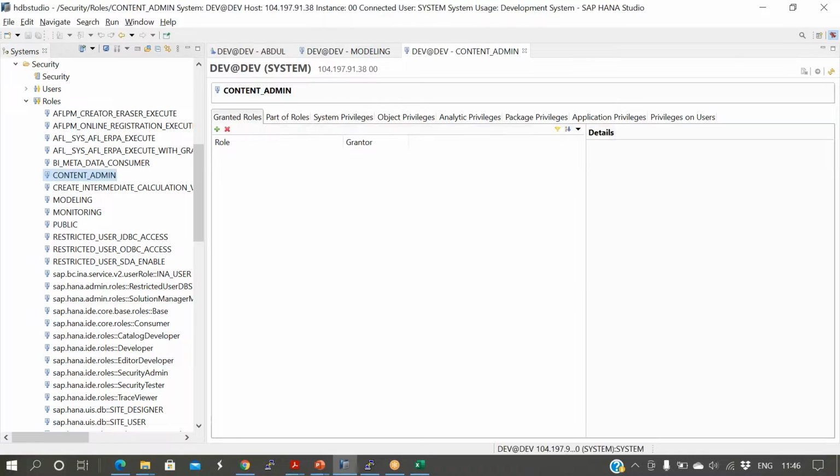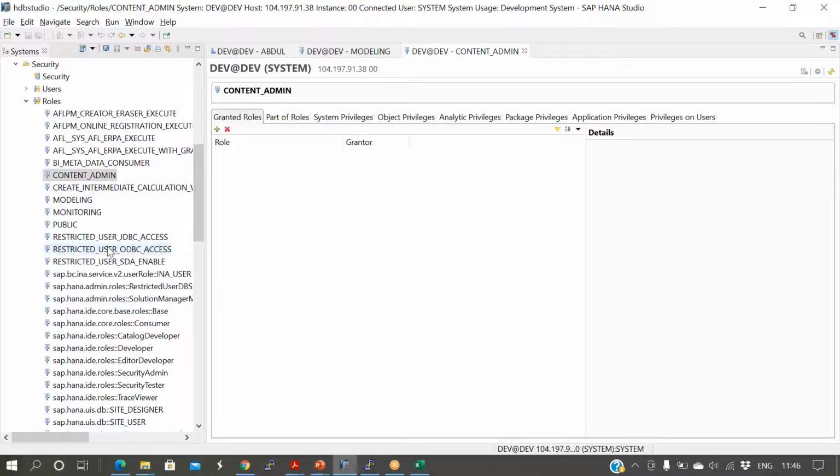If you assign the content admin, it has the modeling privileges plus export import privileges. Export import privileges means whatever objects the users have developed in the development systems, if they want to move them to quality or production, the user should have the content admin privileges.